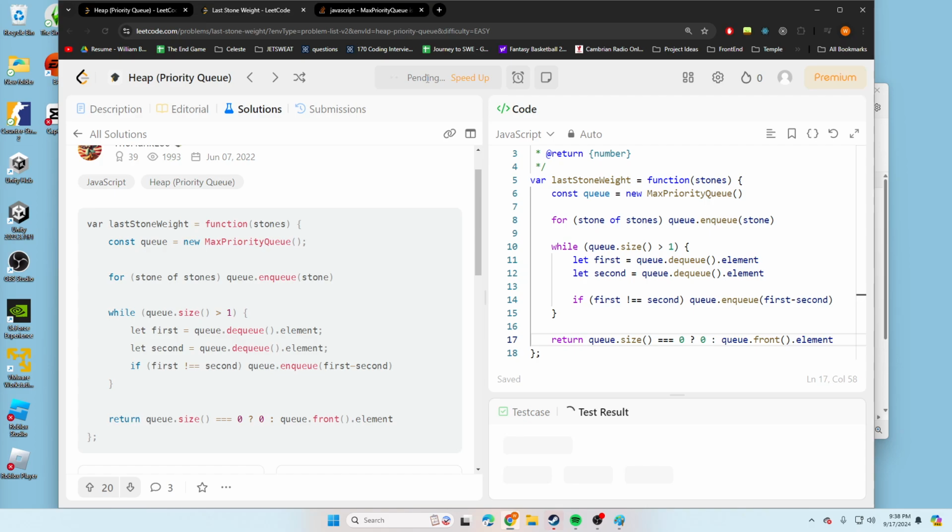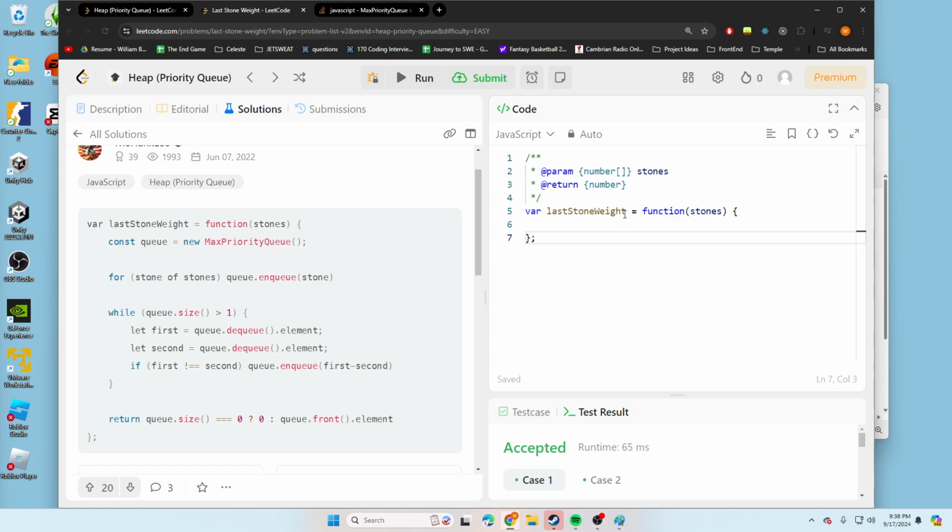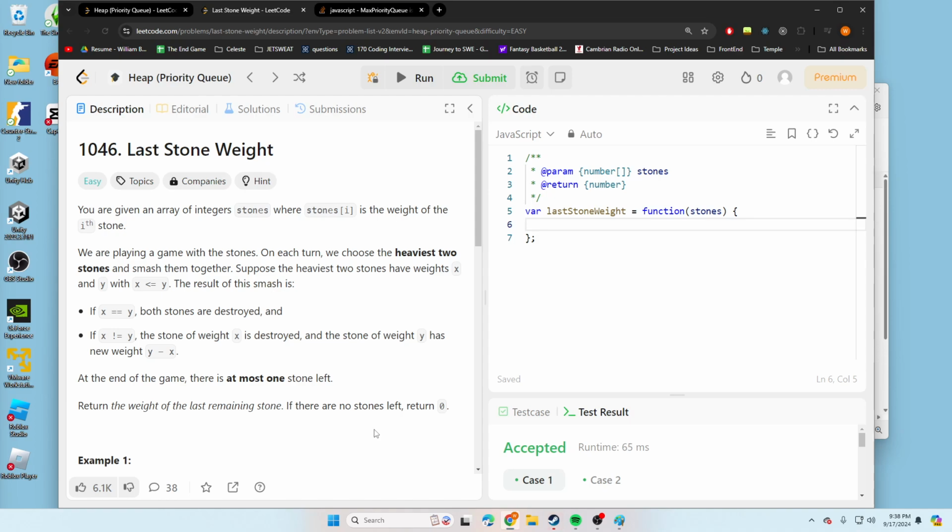If this is all it is with the queue, this is actually pretty easy. Yeah, because it's built in. You don't even need to do anything with the data structures. That's why it's easy.